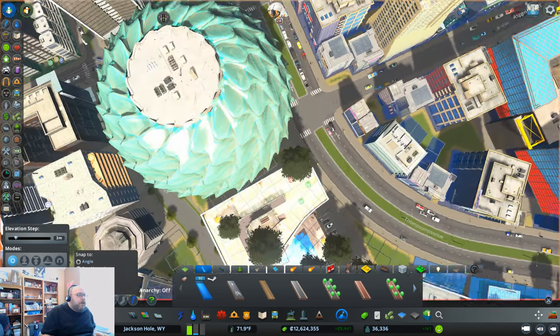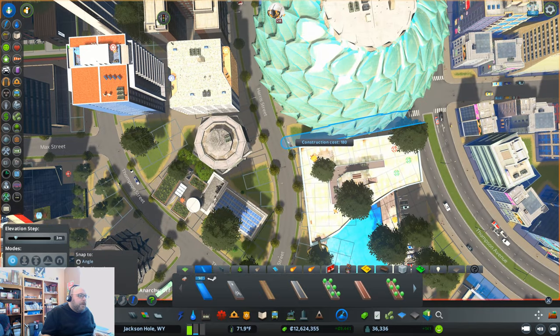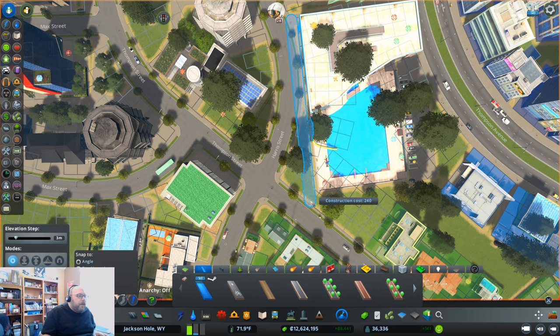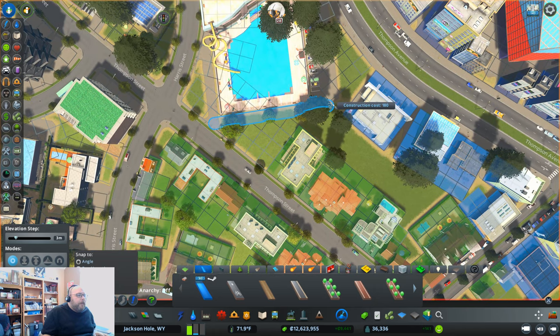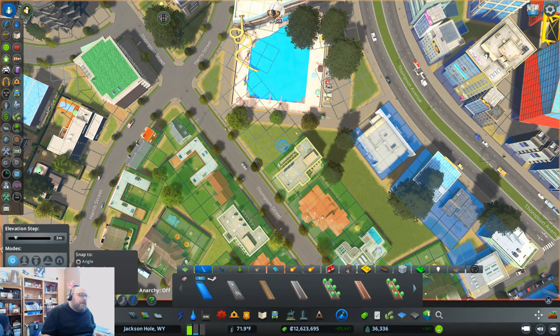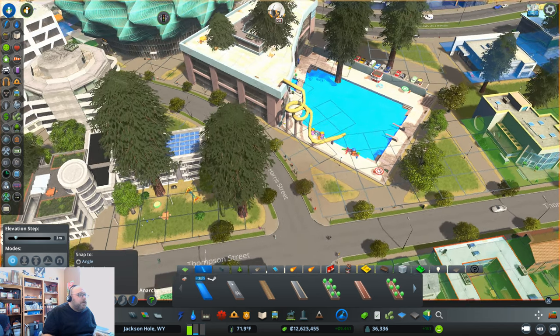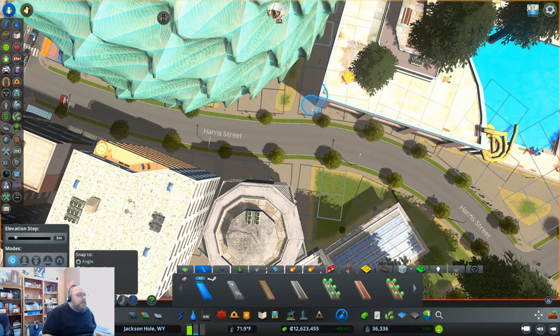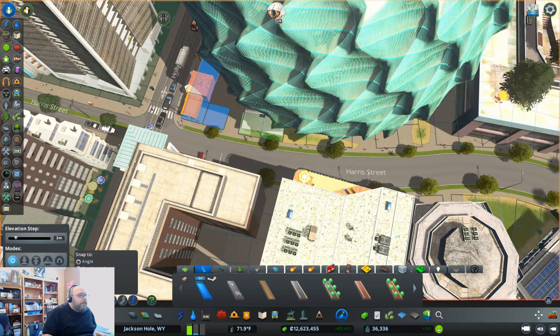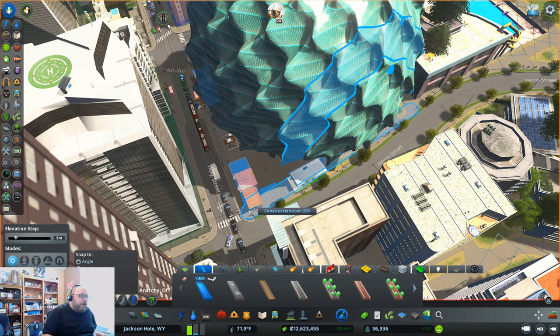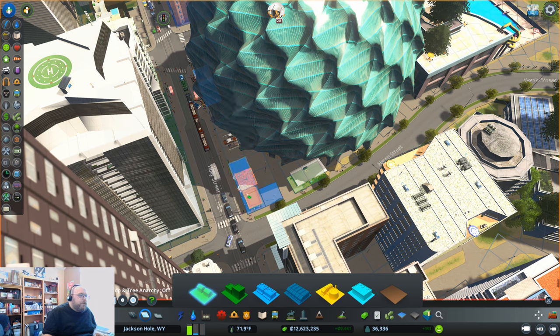So, definitely want a pathway here. It goes along this way. It's also going to come down this way, and then back over. I would say it's also going to connect right there. And this can have also connection this way, just to give it something more. I think it needs to go all the way over here, and honestly we need to dezone this stuff because that just has no place.